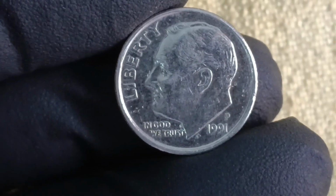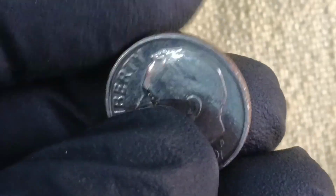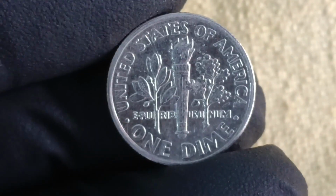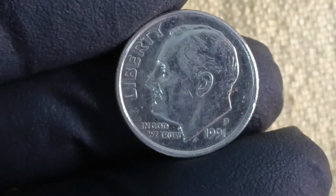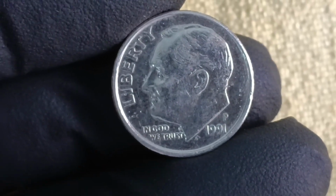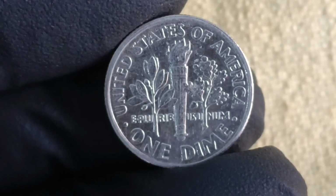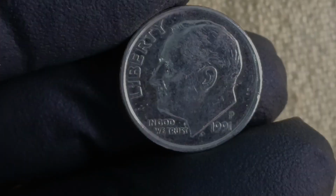Next, the 1991 P dime, USA coin. Somewhere in the folds of ordinary American currency lies another legend that refuses to fade, and that legend is the 1991 P dime, USA coin. A sliver of metal that turned everyday change into a $7 million mystery and inspired thousands of collectors to dive headfirst into jars of forgotten coins, because once again history decided to disguise unimaginable value behind a 10-cent face, daring only the patient and the curious to discover its truth.